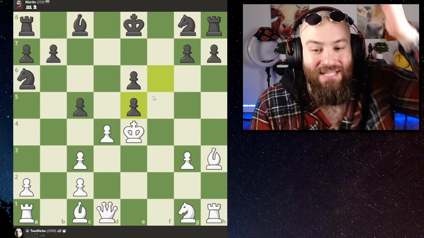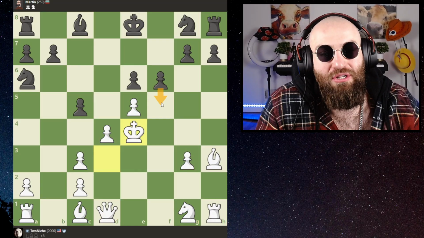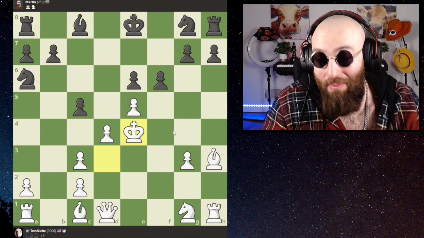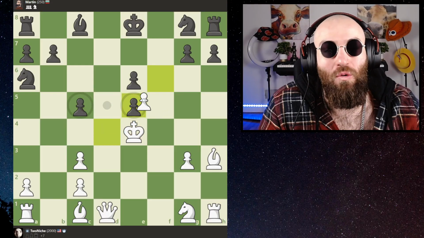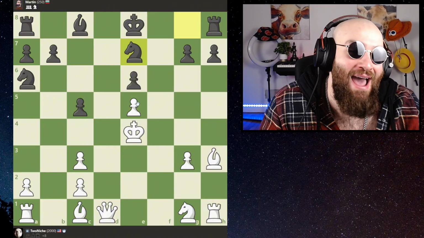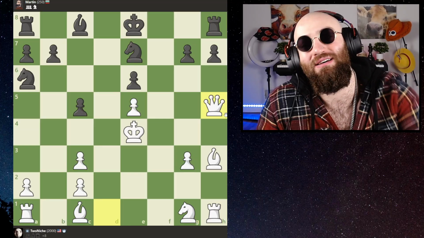Okay, so this is not the problem I was thinking. What I was thinking is that if pawn pushes with check and I sack the bishop, I take, and then this pawn is defended, so I have to go backwards, which would be unfortunate. But in this case, we can stay on the holy grail square e4, and we can take with the pawn, and we're pretty happy.